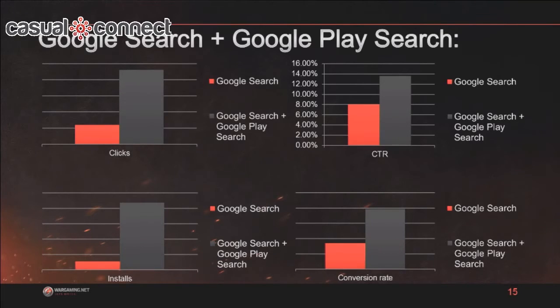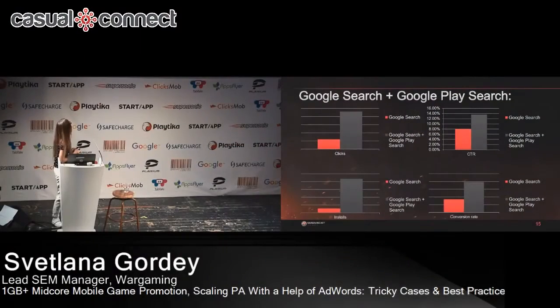Recently, Google Play Search became available for advertisers, and it's really a new channel for user acquisition. The only thing that is not very convenient is that you can't split Google Search and Google Play Search traffic. But anyway, there are numbers. You can see the numbers of clicks, installs, and conversion rate. It's a very cool thing.